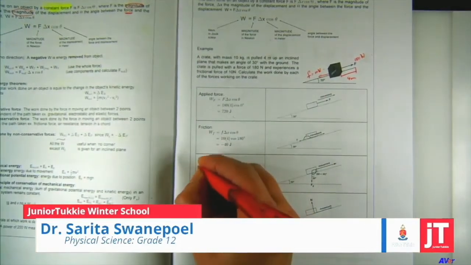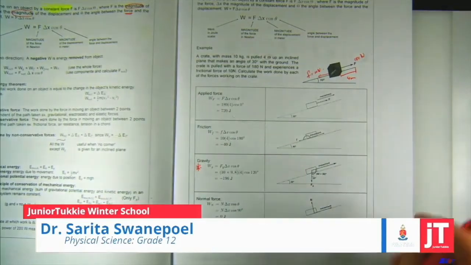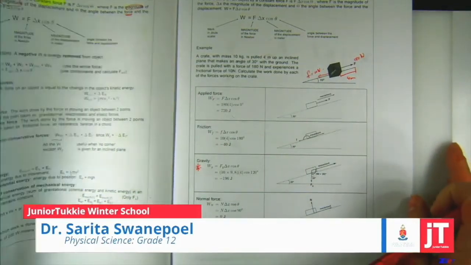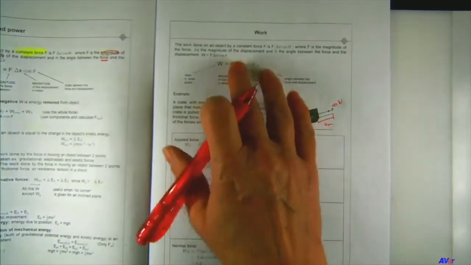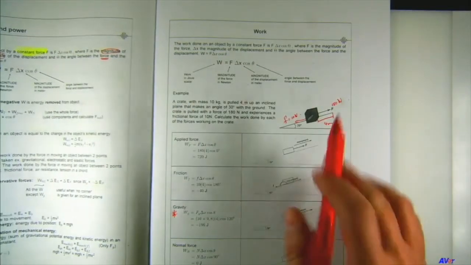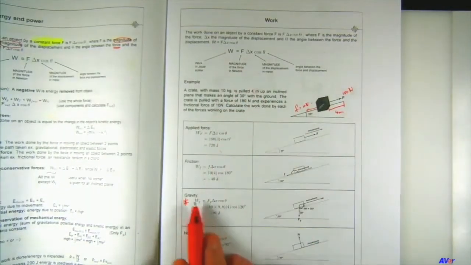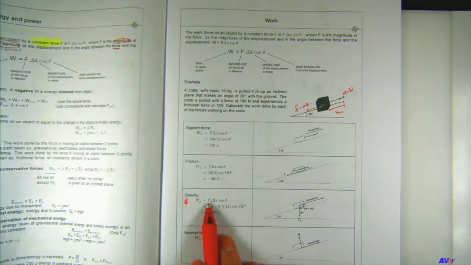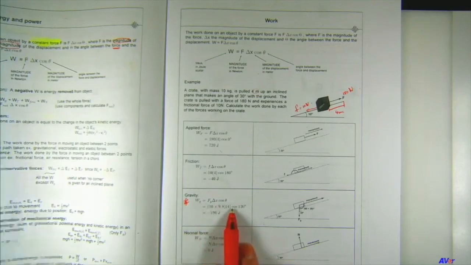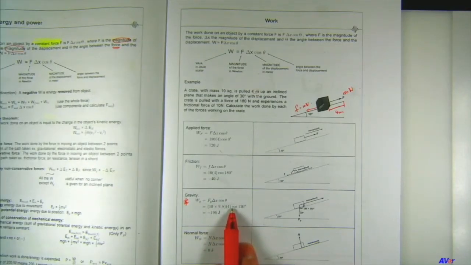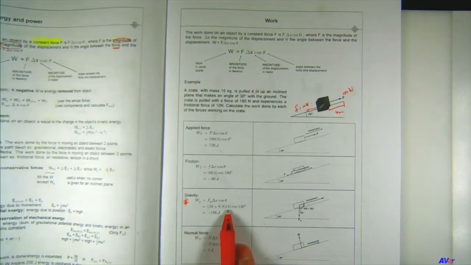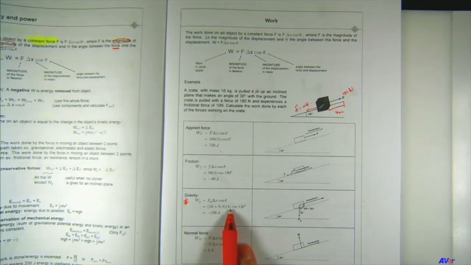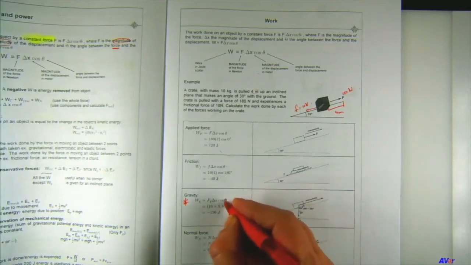Now with an inclined plane, gravity is the one that is difficult, right? If you work according to this definition, I'll show you the alternatives later on, we said the work done is F delta x cos theta, and we're working with gravity. So remember, not the mass, it's the mass times 9.8. That's one of the things that you get wrong. Then times the displacement, that is 4. And then cos, and now what do we have for an angle here? The angle is the difficult one. What do I have to do?